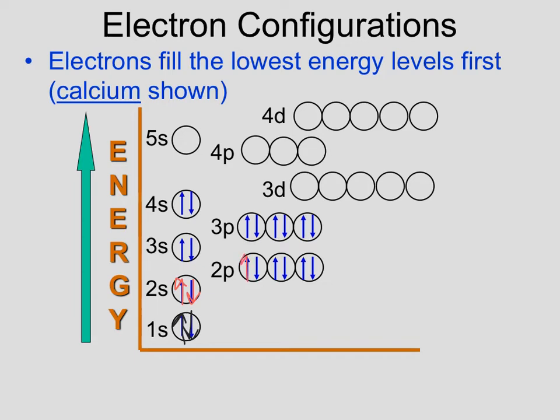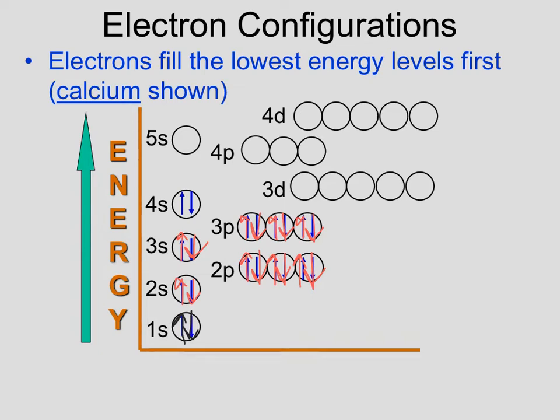So we have boron, carbon, nitrogen, one electron in each of the orbitals, the positive spin in first, and then you go back and you half fill. So then we have oxygen, fluorine, neon. When that is filled, you go to the next higher energy level. So now we have sodium and magnesium. Left to right, now we're at aluminum, silicon, phosphorus, and then we're at sulfur, chlorine, argon. Now our 3p6 is filled, and then we move to our 4s.